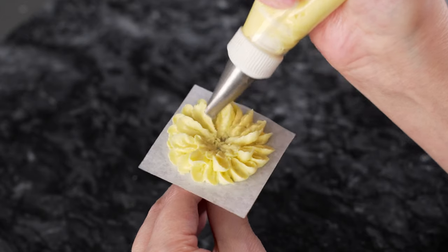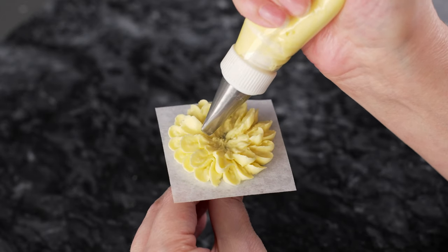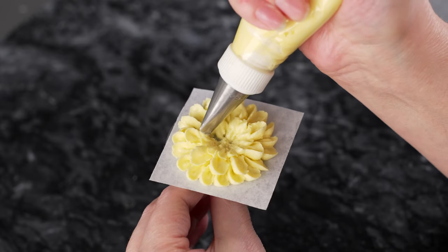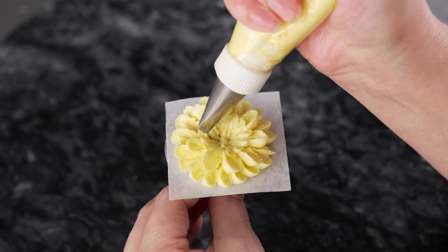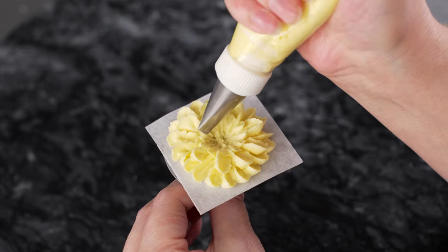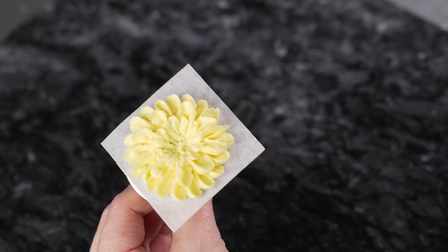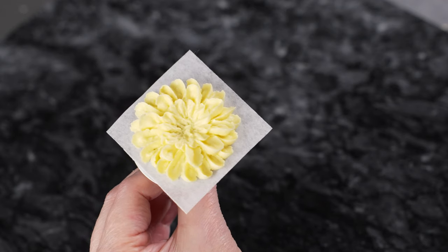Nice, beautiful petals. Fill in all those spaces. They don't have to be perfect, but you'll notice it's really starting to fill up the center for us. We've still got a void there, but it's not as big, and there's just a little bit of yellow joining everything together.